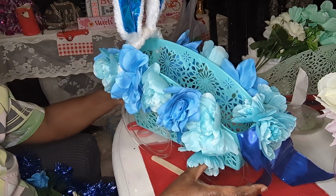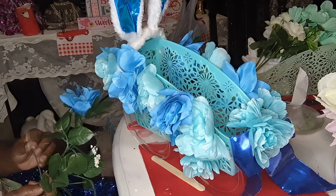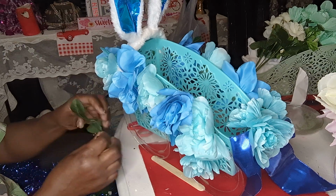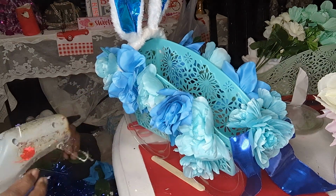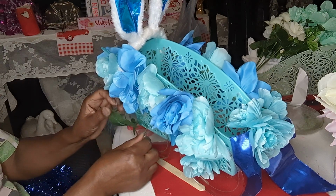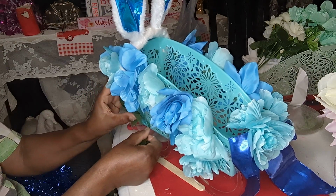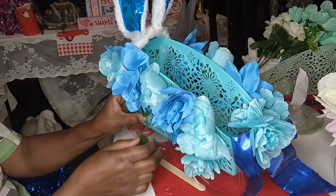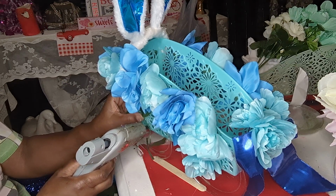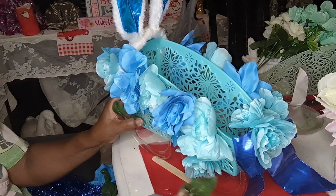Okay. And you know what I thought about? Maybe I should have put one of the green things on there to make it look better. I thought about that. Maybe I should put this here, and then put the flower on the spoke. Let me try it on this and see if that looks good. I'm going to put it just like that. See if I can get that to hold right there for a minute. Well, let's see. Trying to see if I can get it to hold.